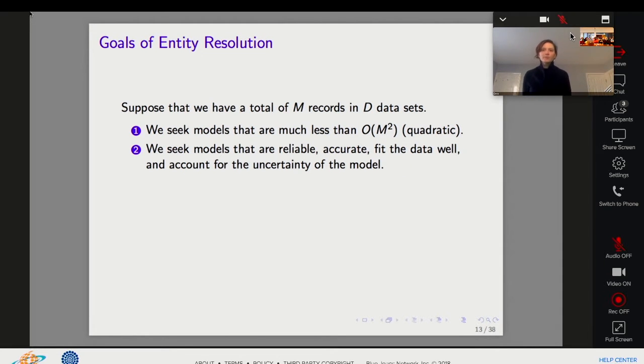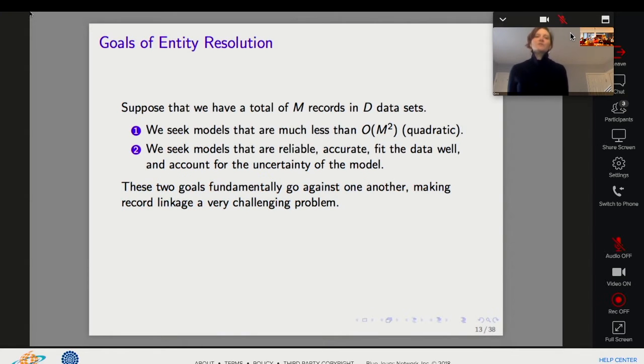Suppose we have a total of M records and D data sets. Then we seek 1) models that are much less than quadratic, much less than big O of M squared. But we're also seeking 2) models that are reliable, that are accurate, they fit the data well, so they're robust, not sensitive to hyperparameters or any tuning parameters, and we also want models that account for the uncertainty of the model.